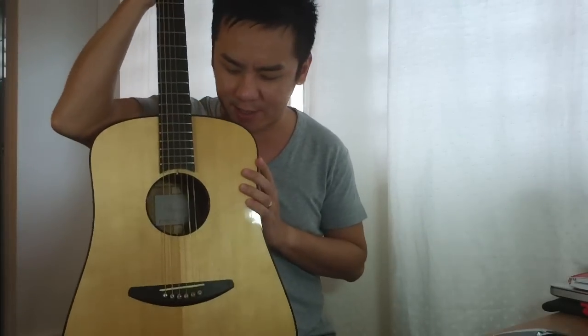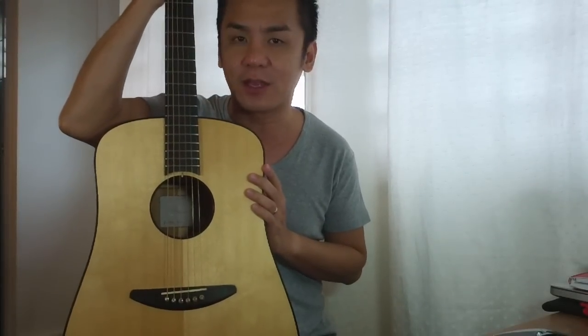So if you can find one right now out there, whether it's a D style or A style, get one, get it set up, get it fitted with a good pickup, and you're good to go, because they last.